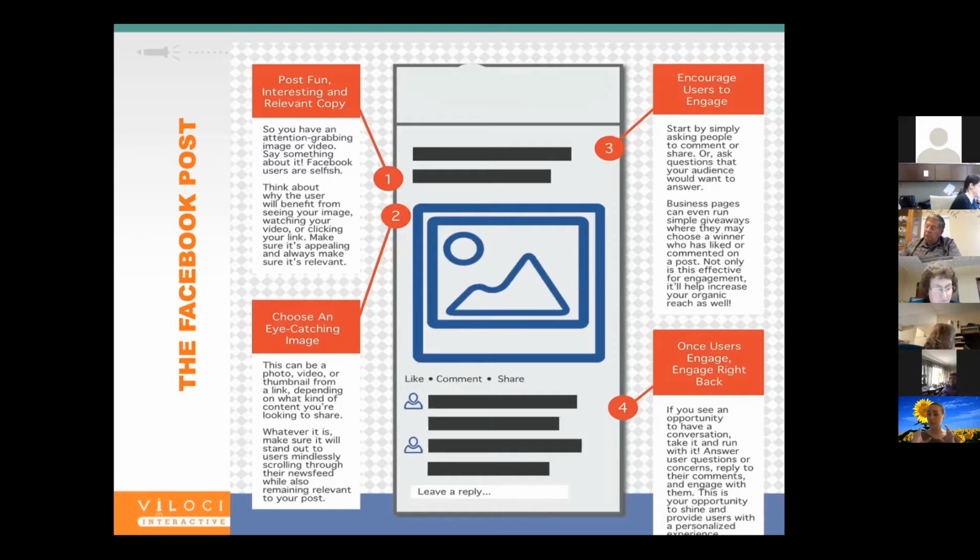So if the image grabs their attention, they're more likely to read that headline that you've put in there. Third, encourage users to engage, and that can be in the form of a question or a phrase, or asking how users can engage in a different way. And then 4, responding when they do.